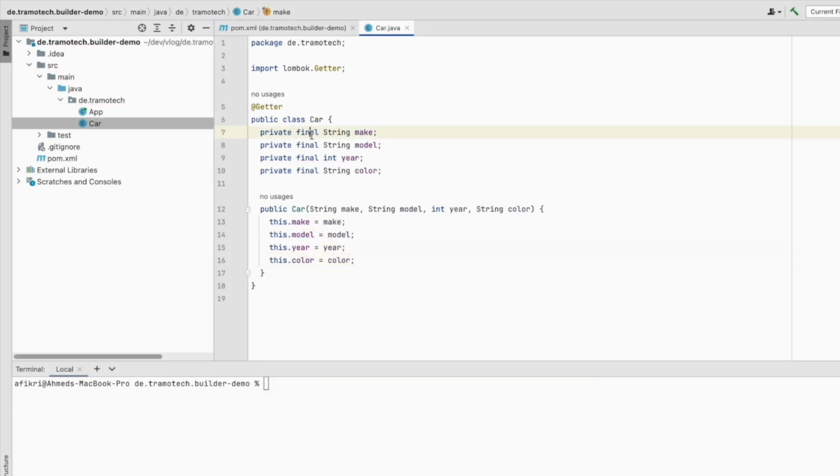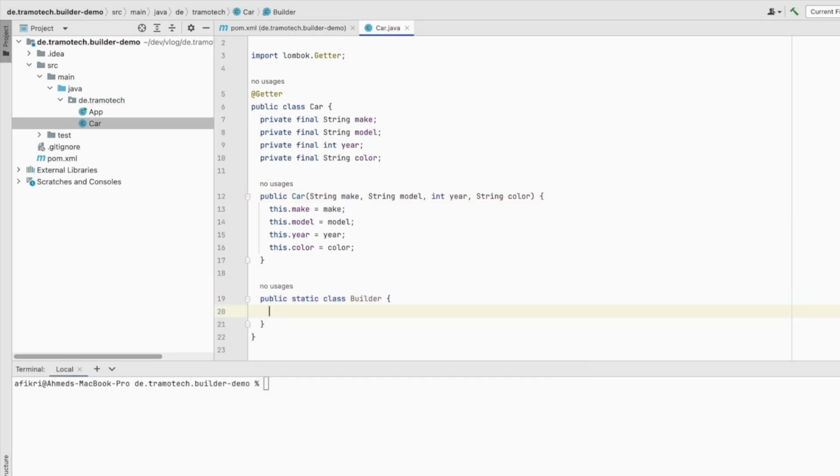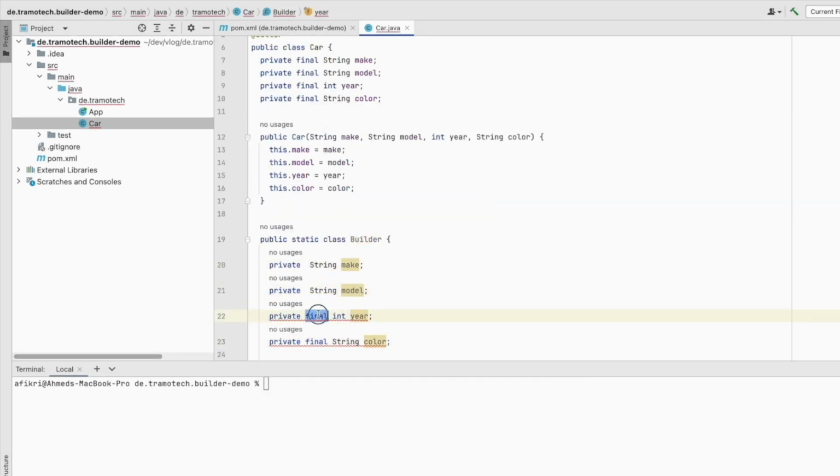With this class, we have two issues. First, we can't define default values for the attributes, because to instantiate the class you need to provide all attributes in the constructor. And the second issue, using a constructor like this is error prone, as it is easy to confuse the constructor arguments. To address these issues we employ the builder pattern.